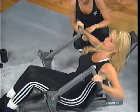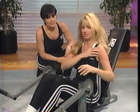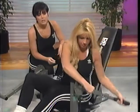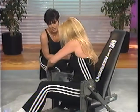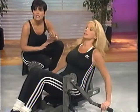And 10. Okay, let's change the position again. I could really feel that across here. That's good. Yeah. That means it's working. Do I go back all the way to the end again? Same position that you were in before, and we're going to do 10 more in another set of the bench press. Very good. Now you just do your best at home, follow along, and take it slow.